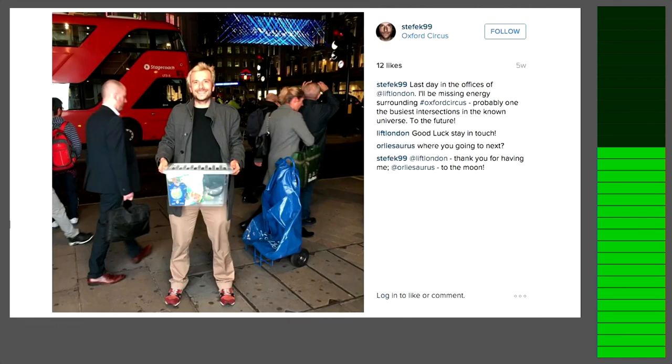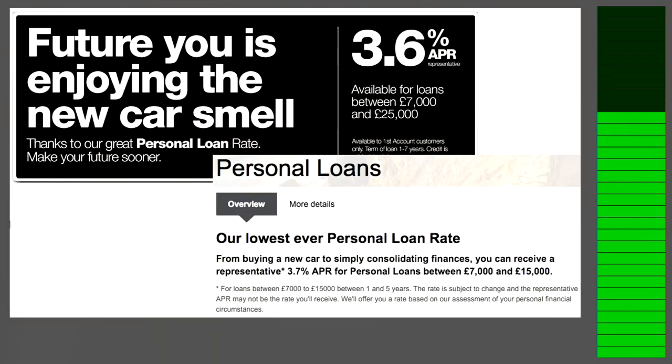This is me. This is my last day in the office. I was working as an IT contractor and I was earning too much money. Seriously, I was earning too much money in my job, so I thought I need to quit it and go 10x. The amount of money that is in the system is just enormous, and I believe that money is actually for free. These are some personal loans at 3.5%. It is next to nothing.